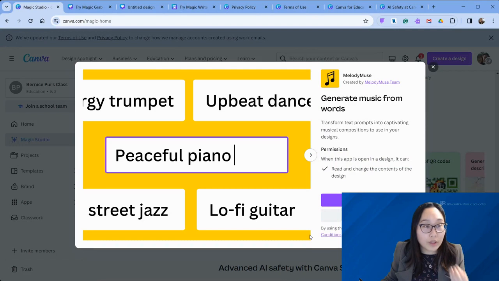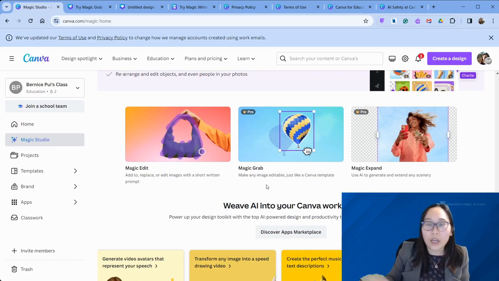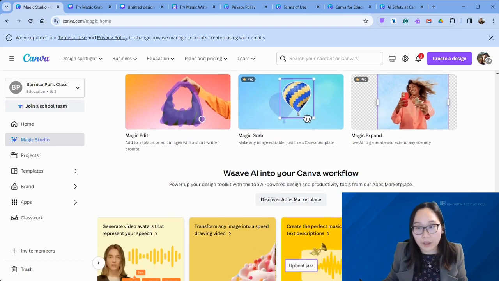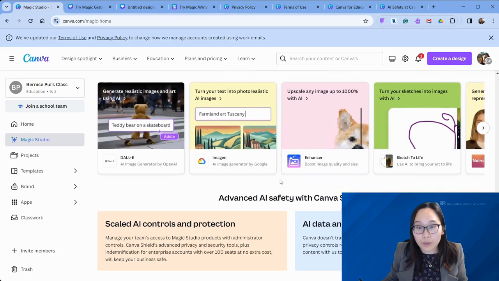Whenever you go to use any of these, you will see at the very bottom, it says by using this app, you agree to its terms and conditions, privacy policies, and permissions. And so you will have to go ahead and check that out because that might require a new piece when it comes to using any of those tools, just because the privacy policy and the terms of use will be different. So just a heads up, but that is all there as well.